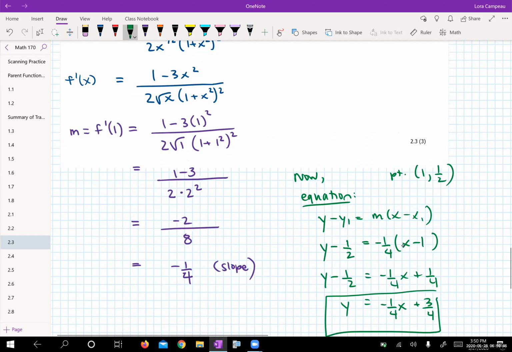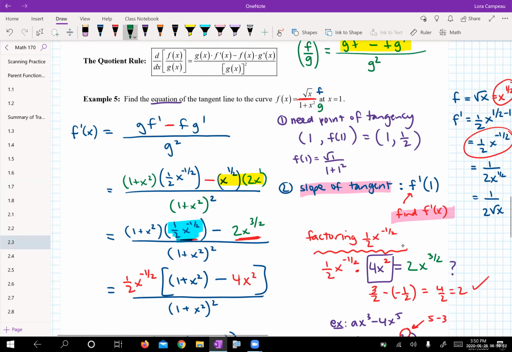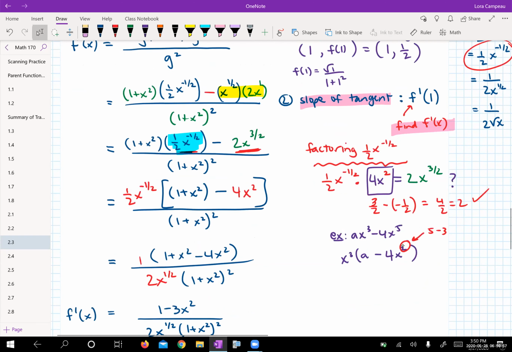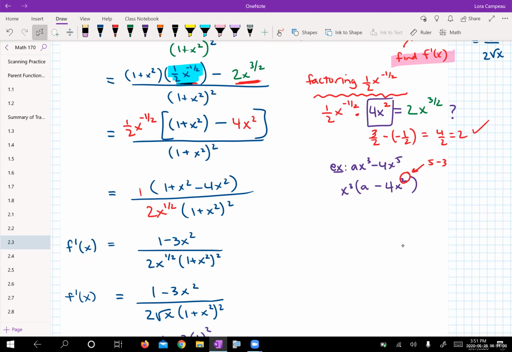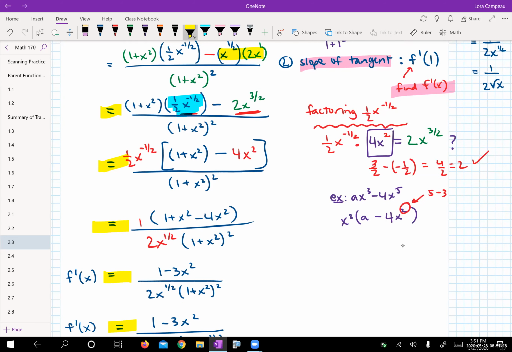There's always a struggle whenever I'm going through this type of problem where I'm trying to find the equation of the tangent line. Whenever I'm calculating the slope and going through the generic work with the f prime x, it's kind of like, how much time should I really spend simplifying? Is it okay to leave it like this? Can I leave it at this step? Or should I go here? Is it okay to leave it up here? Or do I even bother spending my time trying to factor out that -1/2 to make it prettier? There's a lot of things to consider.